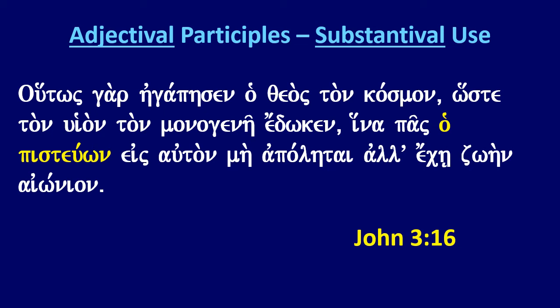It's present tense, and you'll notice that it's articular again. It has the article preceding the participle, which tells us it's not adverbial usage. It's adjectival. And what kind of adjectival? It's either attributive or substantival, and it's substantival here because it's functioning like a noun in itself, the believing one, or he who believes is how it could be translated, or whoever believes is sometimes how it's translated. But again, the question is here, with the present participle form, does this necessarily require that you have ongoing faith in order to be eternally saved?